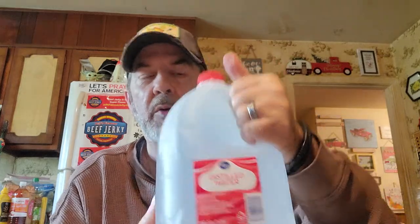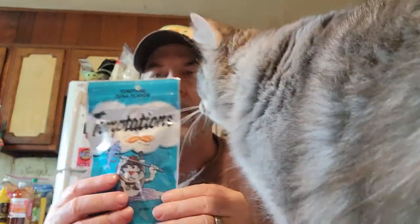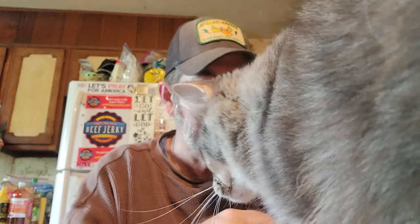We got the Kroger brand. Let me show this — I had 40 cents off. She's already tried to grab it, I think. I had 40 cents off Temptations treats. Look at her! This one's tuna. I had a coupon. We've not been giving her as many treats, so she's really excited.